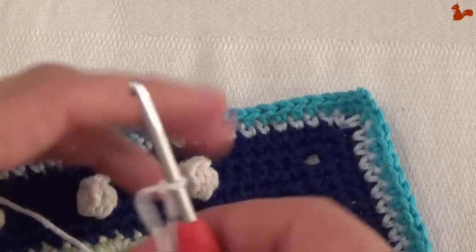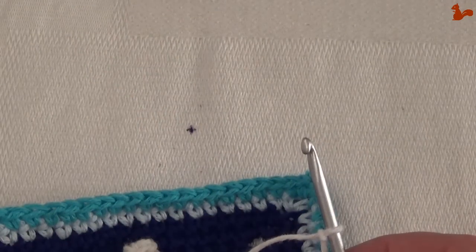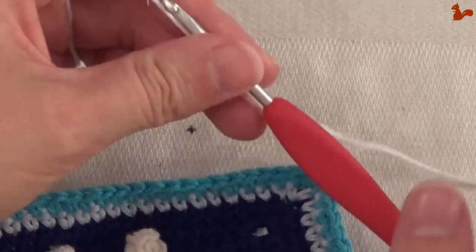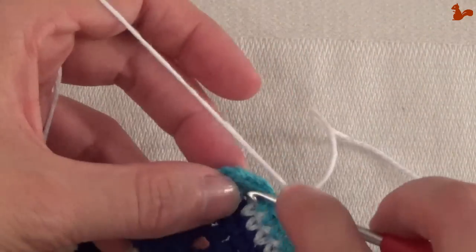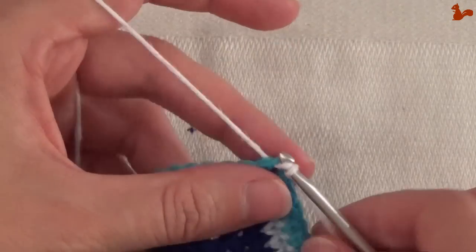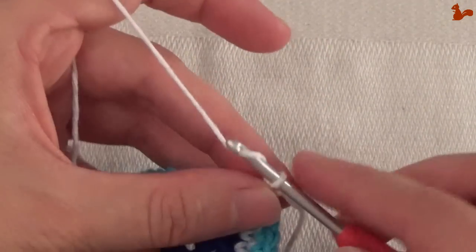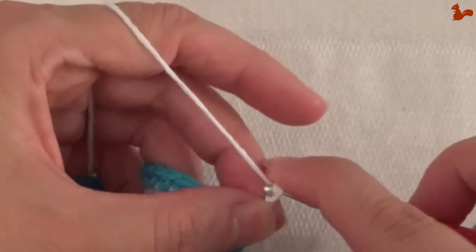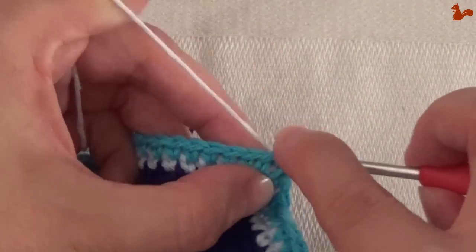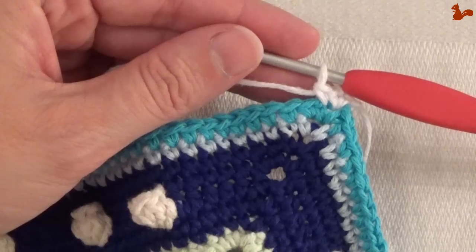I'm going to start in the corner, have a new color yarn on my hook, and in the corner we're going to start with a single crochet, chain 2, single crochet. There we go. So in that chain 2 corner space, standing single crochet, chain 2, followed by another single crochet in the same corner space, like so.